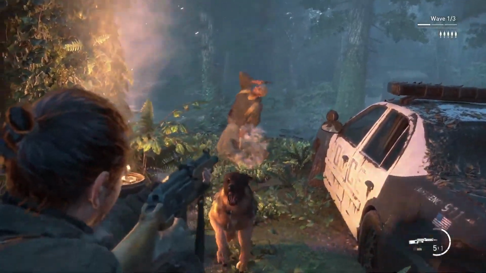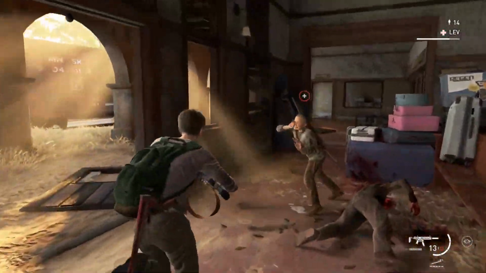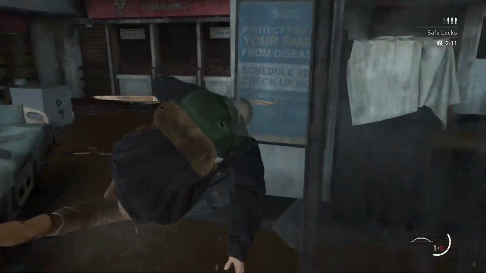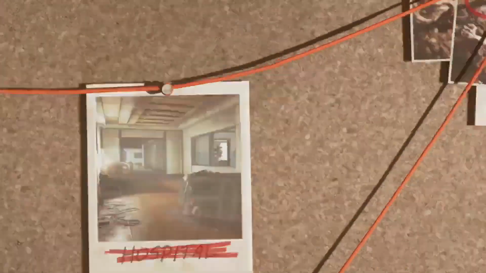No Return is a roguelike survival mode. It allows players to choose their own path and test their skills across runs of randomized encounters. Let's dive into how runs work and what players can expect as they jump into this mode. This is all from the official PlayStation website.